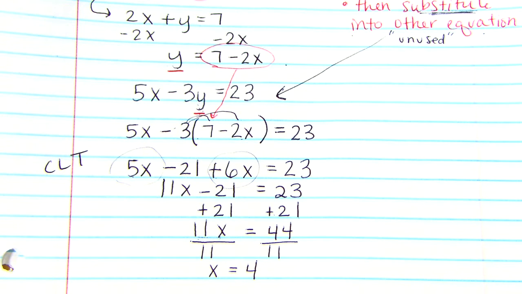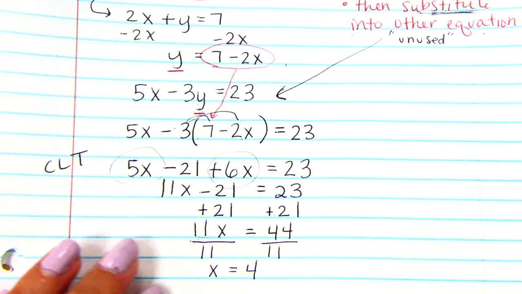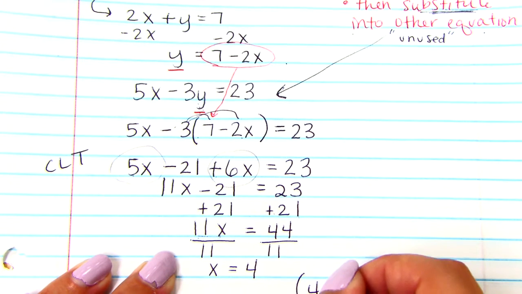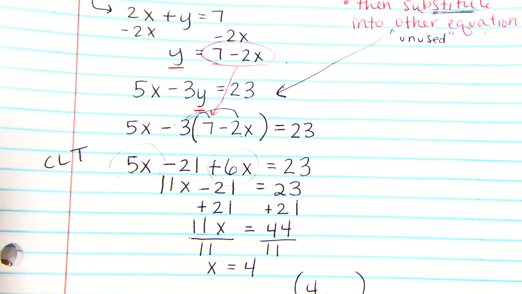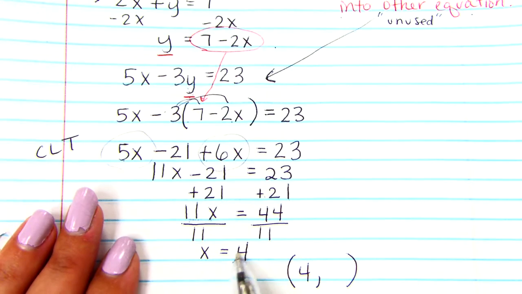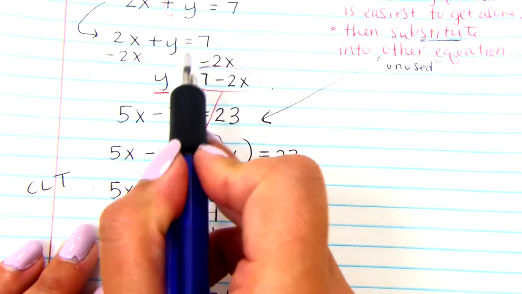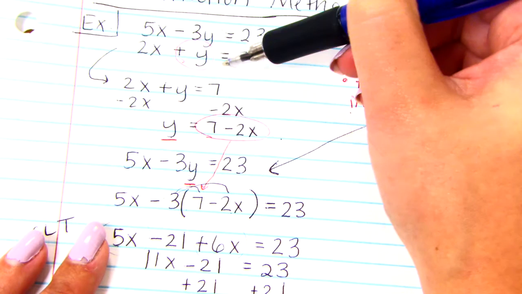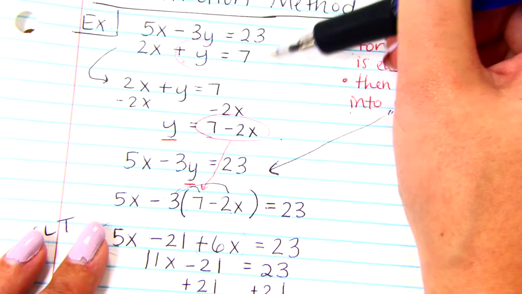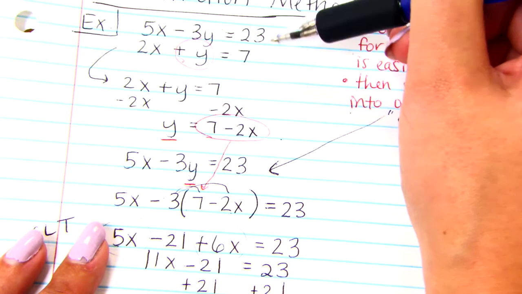Okay, but here's why these problems kind of suck. Do you have an ordered pair yet where they cross? Nah. You have an x coordinate of an ordered pair where they cross. We need like a 4 comma, like what is the y? Put it in the calculator. Well, you're plugging in a 4, and you can use the calculator for it, but we need to go back. It doesn't matter to which of these equations. Whatever one looks more user-friendly to you, you'll get the same answer, because they should be equal.